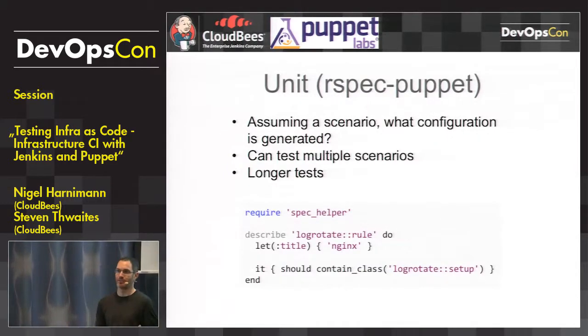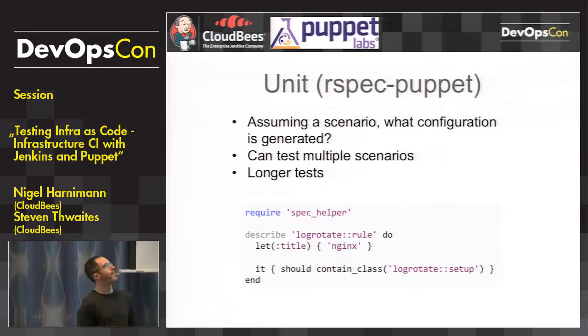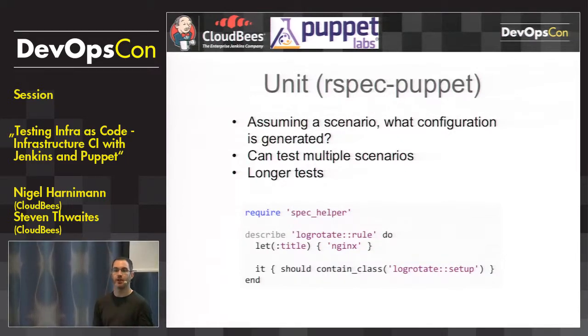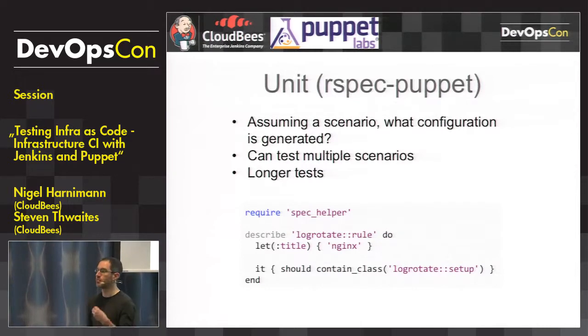So unit testing. This is where we can tell Puppet that it's in some sort of scenario. We can say, like, a system has checked in. It's provided these parameters. It's this type of system. Make all of these assumptions and generate a configuration. And then we can actually generate those configurations and look for the results inside them.